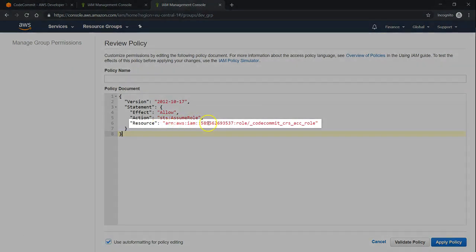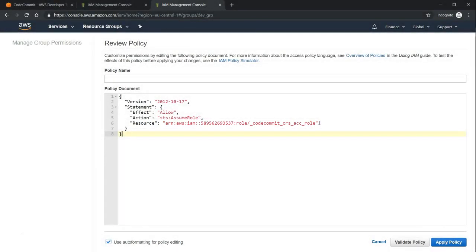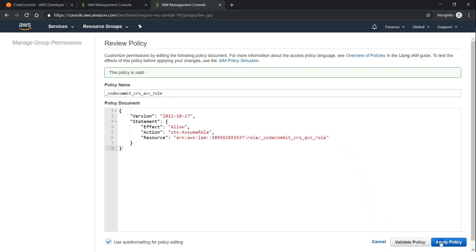Make sure the ARN that you see here on line number 6 is the same as the ARN for the role that you created in account A. If you have changed the role name, go ahead and change it here as well. Make sure everything is perfect as it is shown here. I'll put the same thing in the description so that you can copy and paste it. And let us give a name for this policy, validate our policy, and click on apply policy.